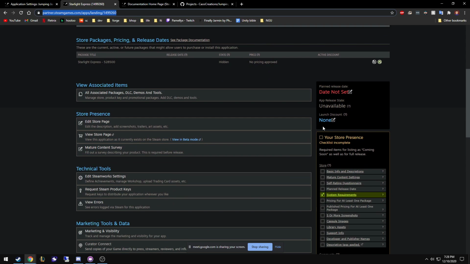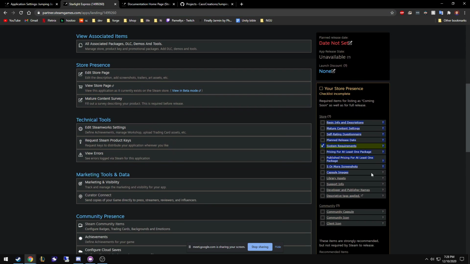So all their criteria, they basically give you out these checklists over here on the right-hand side, and there is just a metric ton of stuff that you have to do. So I figured I'd give you guys a brief overview of what they force you to do, so that way you know, at least at a surface level, what's required to publish a game to Steam. So we'll work through the checklist, and I'll just explain what they are.